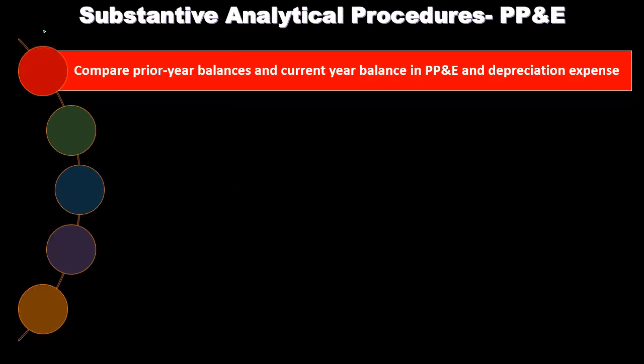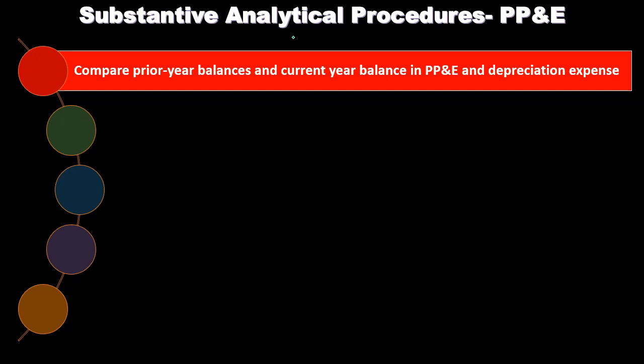Now we'll consider the substantive analytical procedures related to PP&E, property, plant, and equipment. These are the substantive tests. So we've talked about inherent risk, control risk, and now we're thinking about the substantive tests related to the detection risk. So these are substantive testing, but they're analytical substantive testings. Remember, these are things like comparing ratios. These are things when I would think of myself as basically the cozy auditor that's in my own office in the audit firm, comparing just numbers and ratios and whatnot.